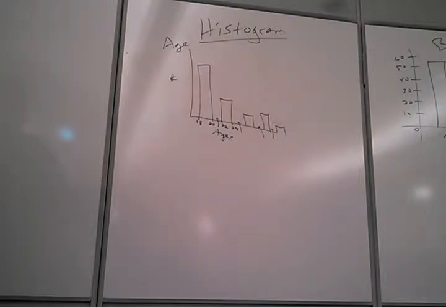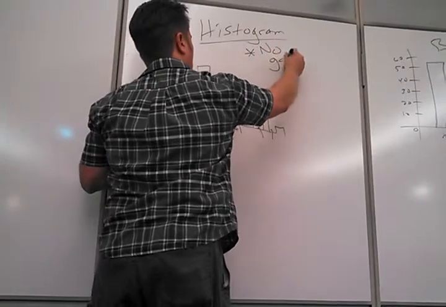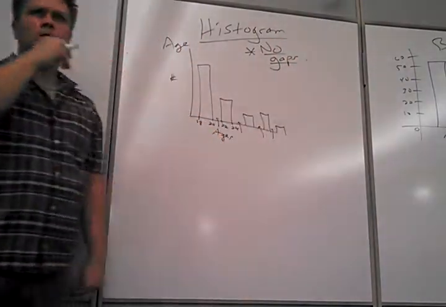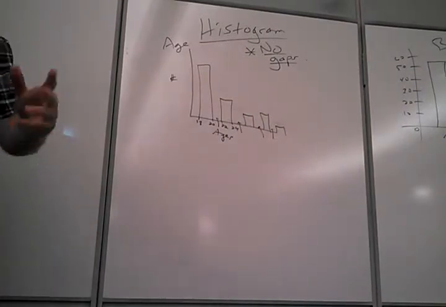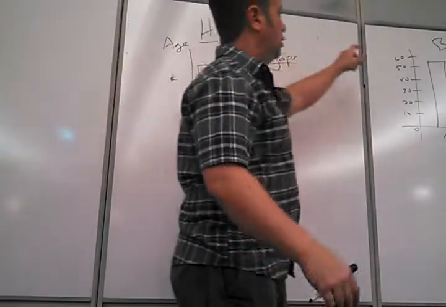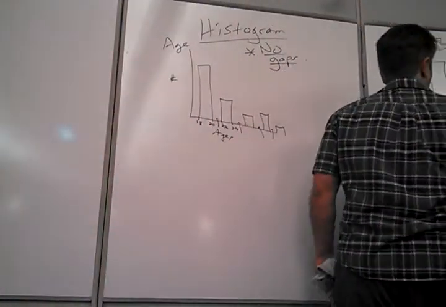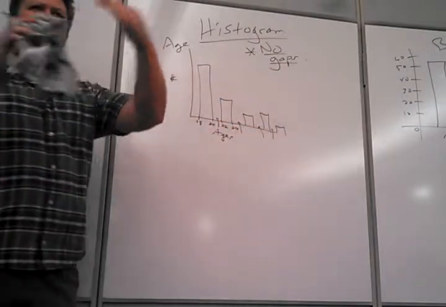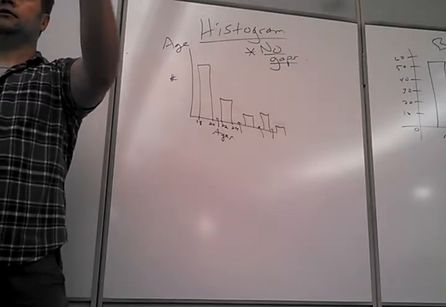So I don't want to have gaps unless I really mean there was nobody in this age group, right? So for a histogram, there should be no gaps. Okay, so that's one big note right there. That's the main difference between the look of a bar graph and the look of a histogram. For a bar graph, I don't care if there's a space. These are names. For a histogram, this is a scale. There are numbers everywhere on the scale. So if I have a gap, it looks like I'm saying there's nobody there.